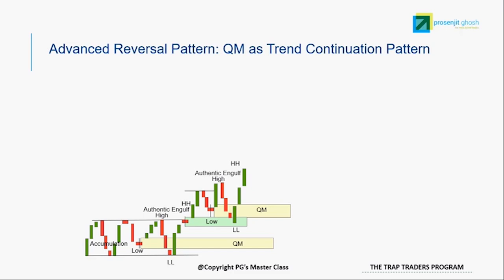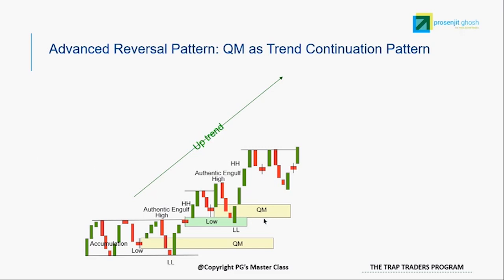Okay, so don't get confused. Follow this rule of looking for low, high, lower low and higher high. And also the price needs to engulf the zone which is responsible for creating the high. Okay, so once that is done, we know that the QM has got created. Price will obviously try to come down again to test the QM, and once it comes down, we can take a trade at the QM level.